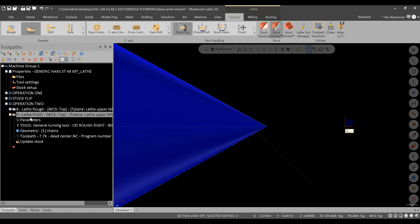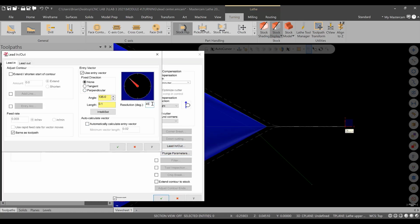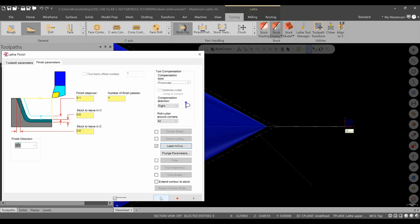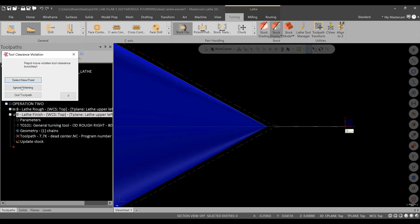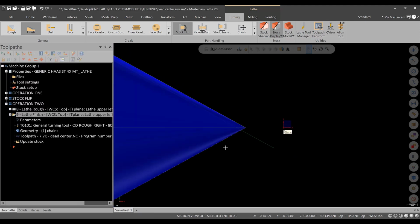So instead of 135, let's get back into our lead in, lead out. And we could change the resolution to 30 degrees. And what we can do is, let's tweak this to 150. 180 minus 30 is 150. That should be in line here. Hit green check. And hopefully we regenerate. I'm just going to ignore the warning. And let's see what happens. Okay. Now, that should be okay.